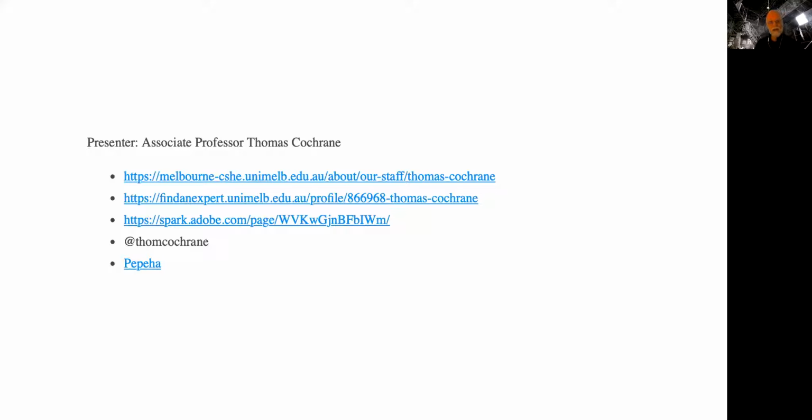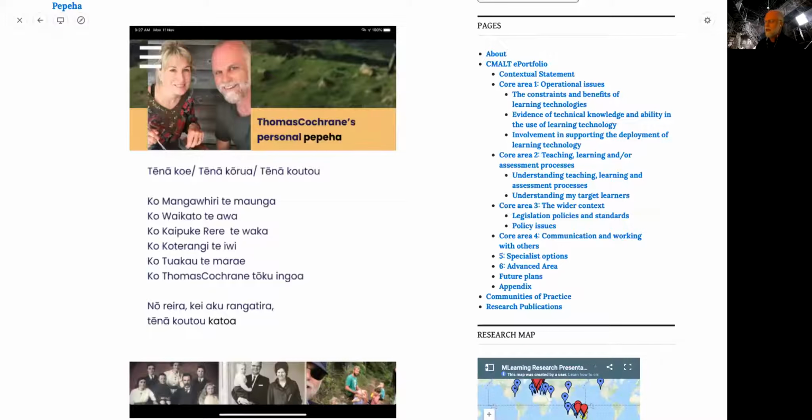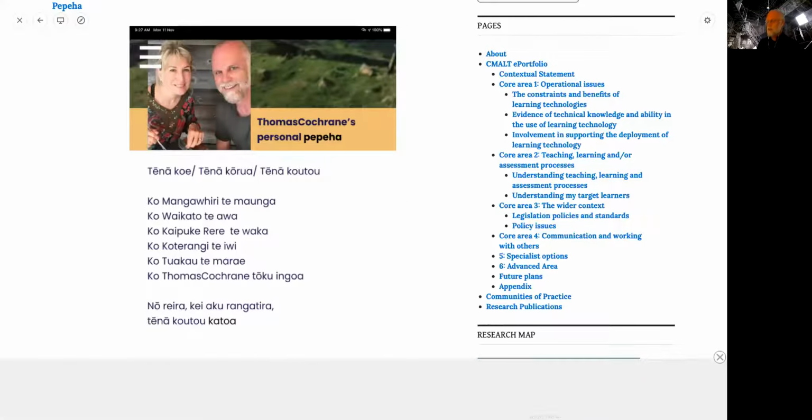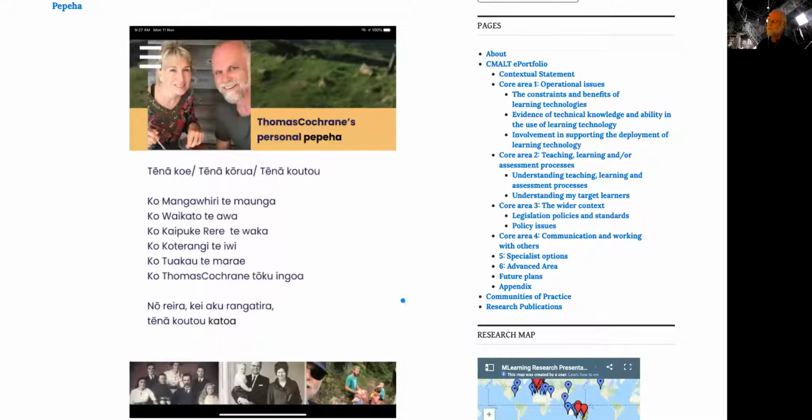You have your welcome to country in Australia. I'm actually in New Zealand and working remotely for CSHE in Melbourne, and probably unlikely to get to Melbourne in the near future. But in New Zealand, we have what's called a pepeha, which is basically an introduction. So this is my pepeha, and this is in Maori. You associate yourself with geographical features and it gives you a sense of who you are and where you're located.